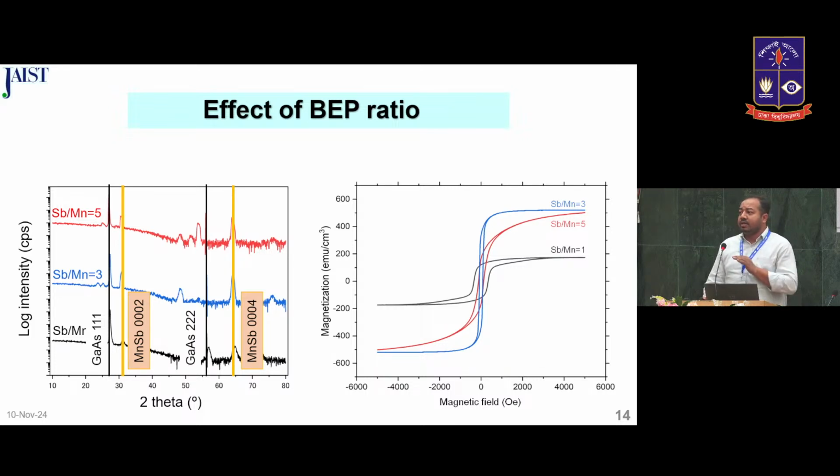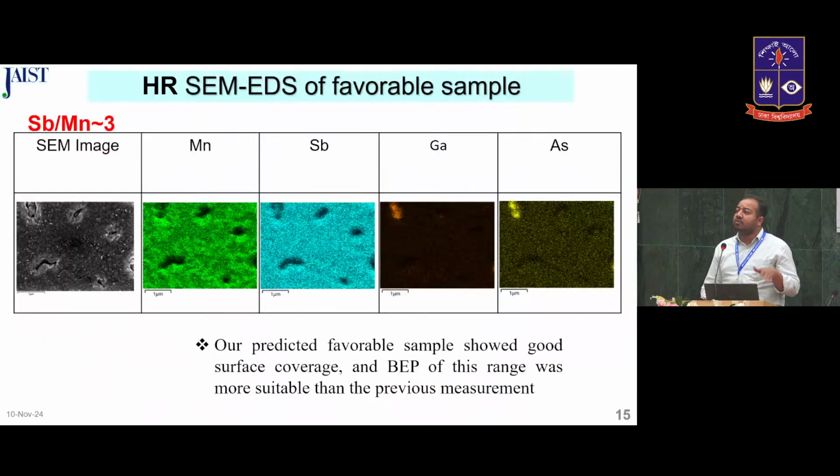Then we also checked the surface coverage, and we found that there was good coverage at that condition. And with AFM, it's a little bit rough, but AFM is also in good agreement with the ACM and other results. Here the RMS value was near 15 nanometers. And then we focus on the indium antimonide.